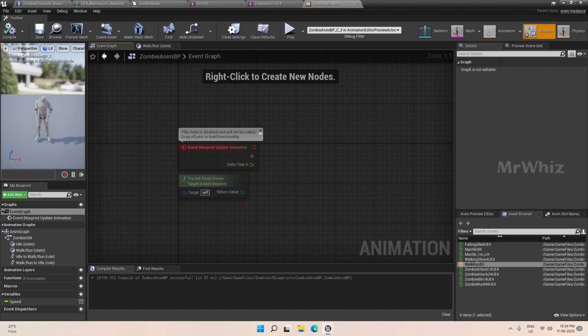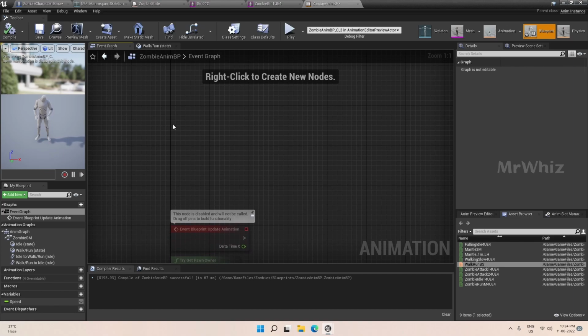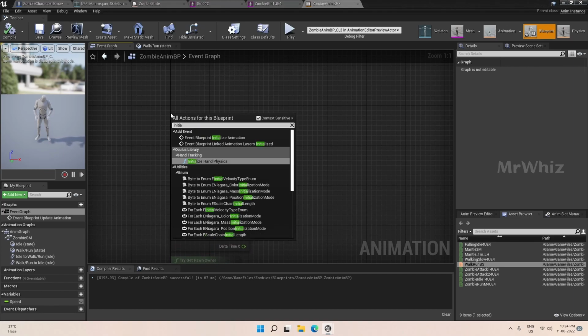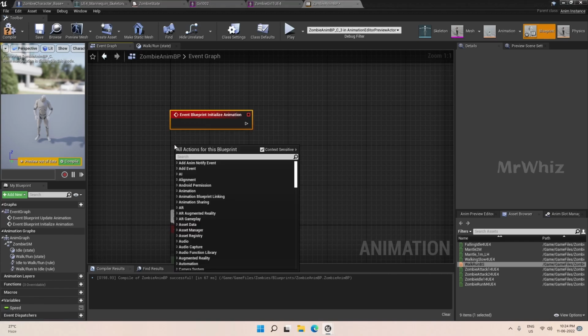So we have to create two events here. One is event blueprint initialize animation.